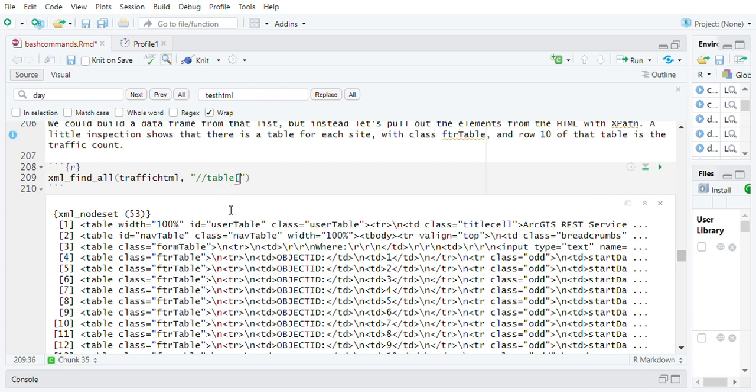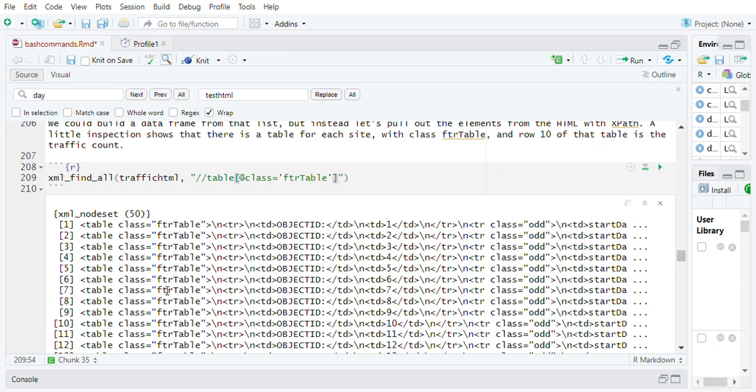Then let's put at. We can see that class equal FTR table. So at class equal apostrophe sign FTR table, close the square bracket.